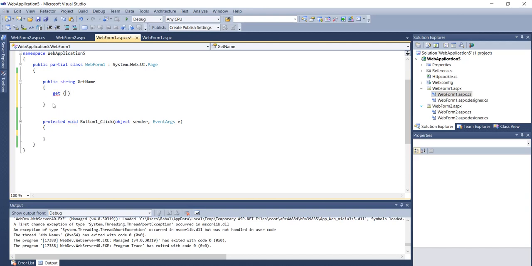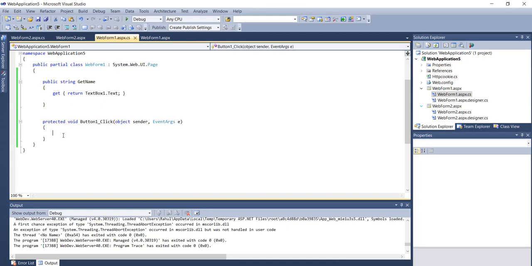So here I'll return whatever is entered in TextBox1.Text. So that's what I did in this property or method which I have created, that is GetName, in which I am returning the value entered in text box 1.